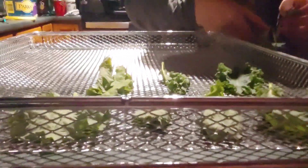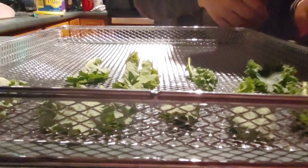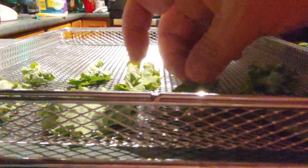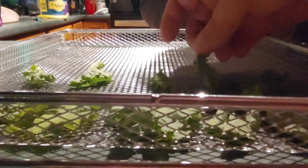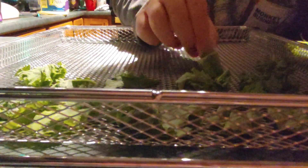I'll set up the camera here so you guys can still see — that's a different angle, isn't it everybody? You can see him breaking the pieces and putting them on. You can put them a little closer together, buddy, because you've got to fit everything on here. We'll even help — I'll start breaking off some myself. We do this as a family — it's a family affair.